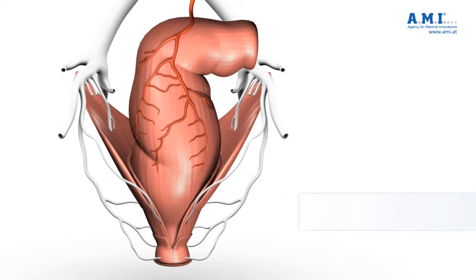In summary, it can be said that neither the number nor the position of the rectal arteries is predictable. This fact plays an important role in explaining the success of the HAL method.